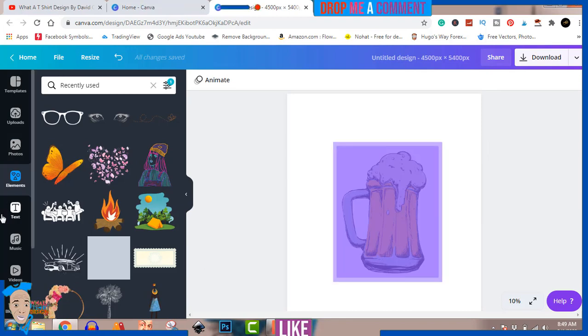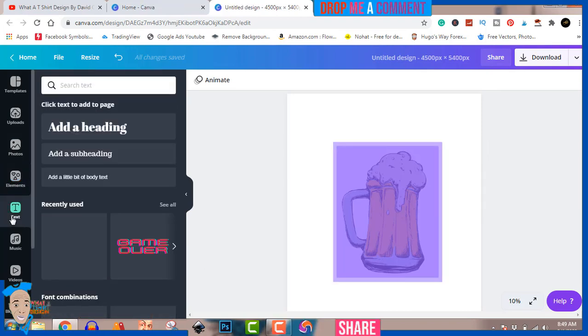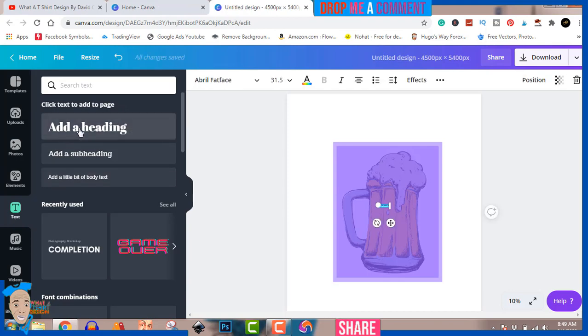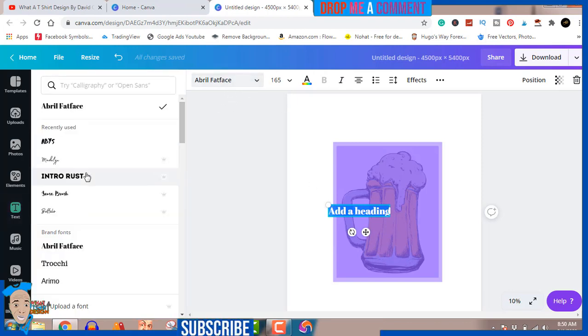Now I'm just going to go to my text without wasting much time. Just click and find a good text. I need a bold text, so I'll first increase this one. So to move, you move your cursor to this circular shape, press down your left mouse button as usual, and just drag that out. And let's find a good text, a bold text we can use. Okay, let's use this one.